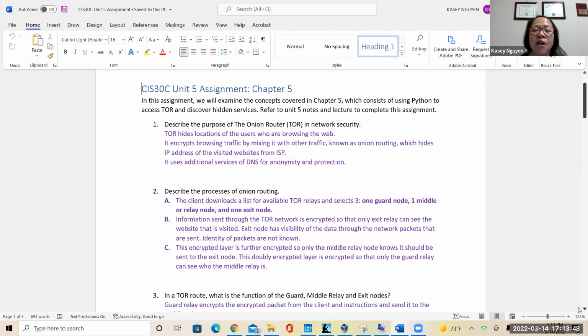So after the guard node, which is your first node, that node is able to see the relay node, the middle. But the relay node cannot see you because, again, the traffic is encrypted and your IP is not going to be passed. So the only IP that it sees is going to be between the relay node and the guard node.